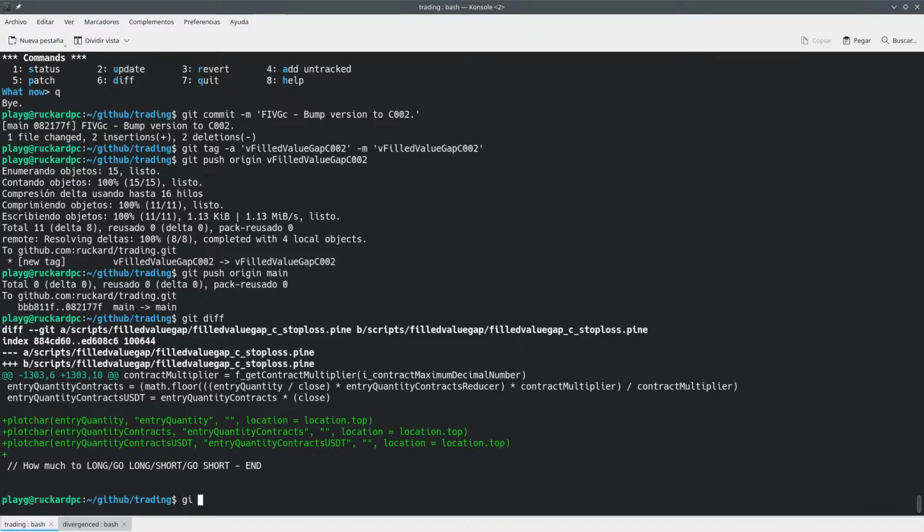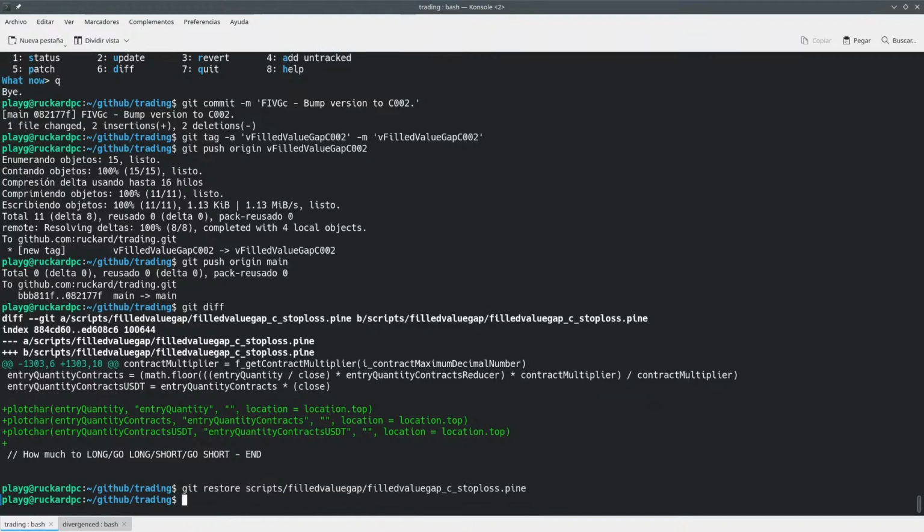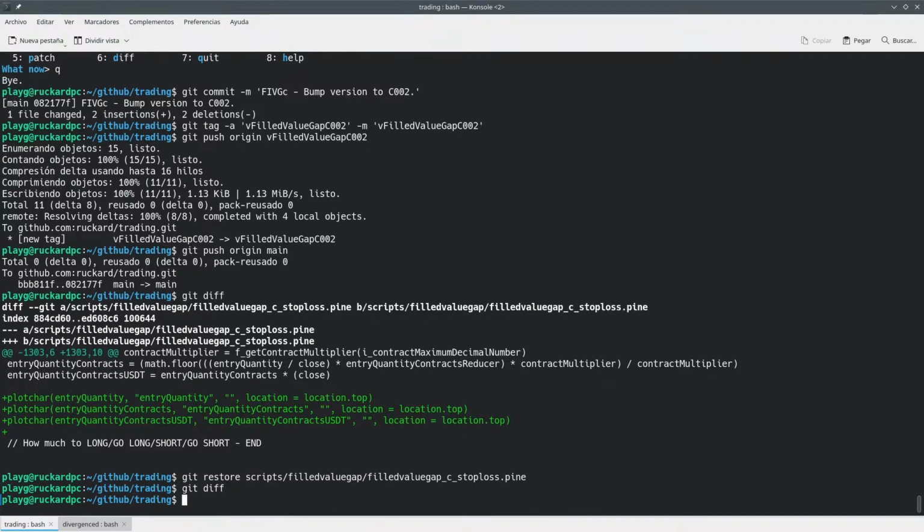Okay, so here we don't want anything of that. So let's restore this so that we don't have anything left here. What you want to do here is copy this Phoenix, which does not have the stop loss stuff, and this is going to be query or something.